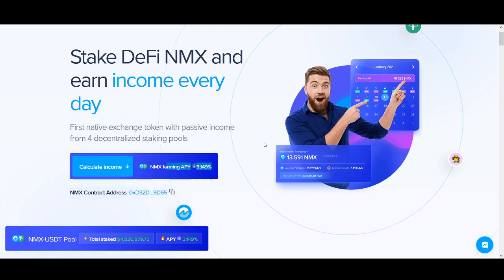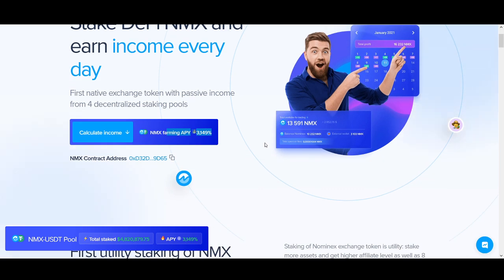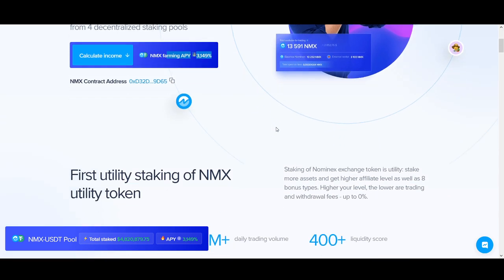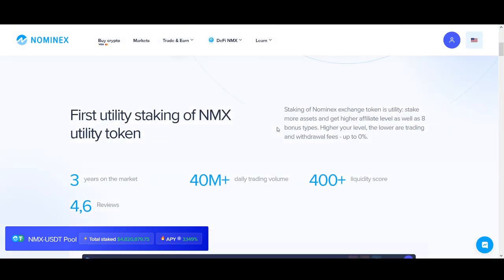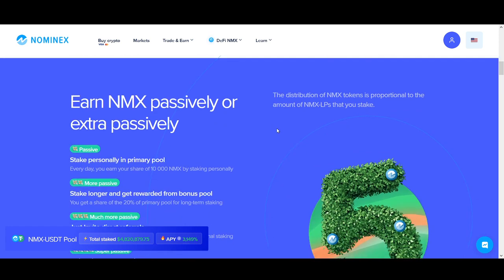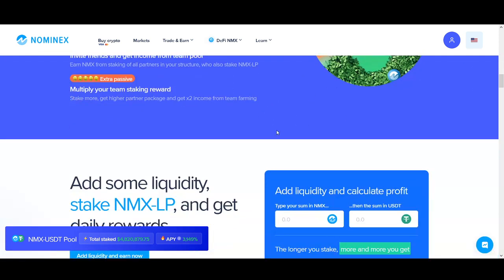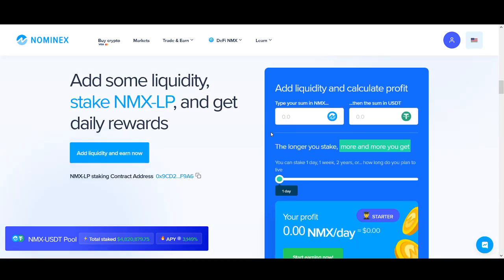There's lots of farming projects you can find, but this one is slightly different to others. The Nominex exchange has been here for a while. I think since 2017 it's been here. It launched DeFi farming earlier this year, and they're already on the exchanges, CoinGecko, CoinMarketCap. And one of the things I like about staking a coin that's on an exchange is that exchanges actually make money. If you look at lots of projects, even the bigger top 10 projects, some of them don't have any use cases. So that's why I really like exchange tokens.